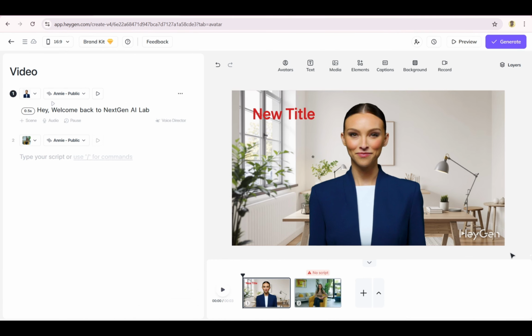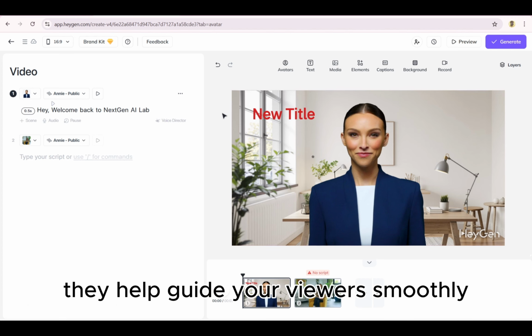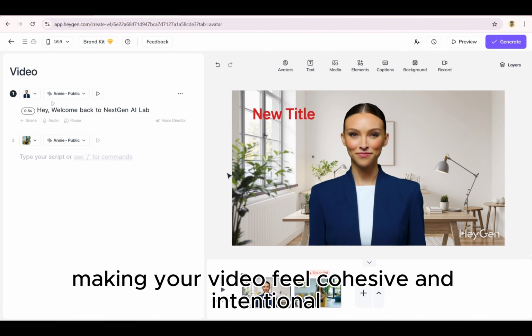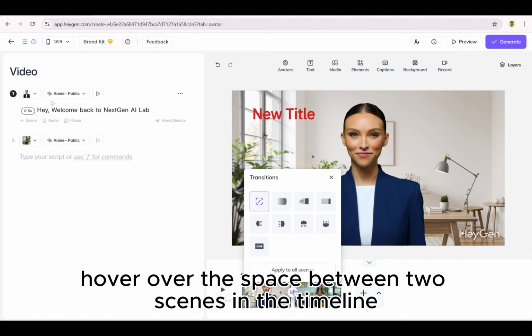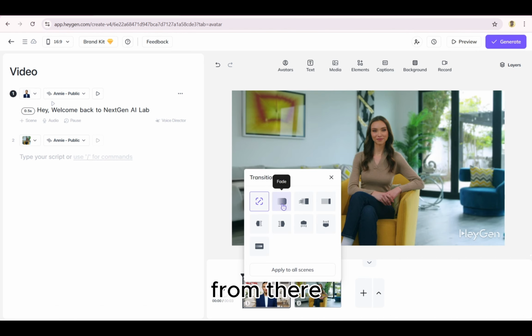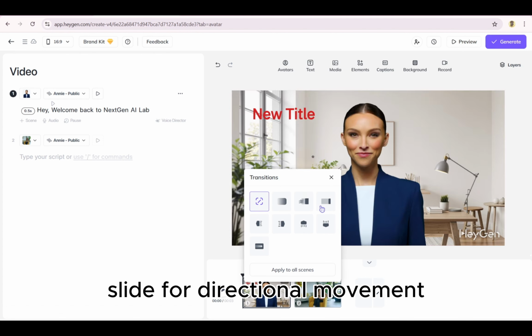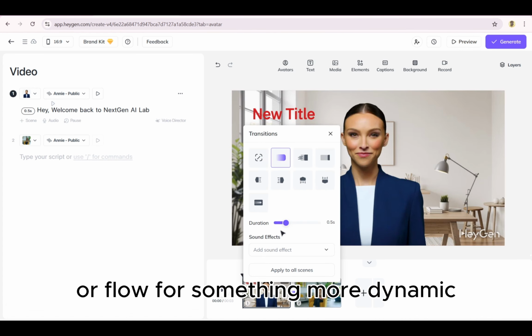Now, let's talk scene transitions, the connectors between each part of your video. They help guide your viewer smoothly from one scene to the next, making your video feel cohesive and intentional. To add a transition, hover over the space between two scenes in the timeline. From there, choose from options like crossfade for a smooth blend, slide for directional movement, or flow for something more dynamic.